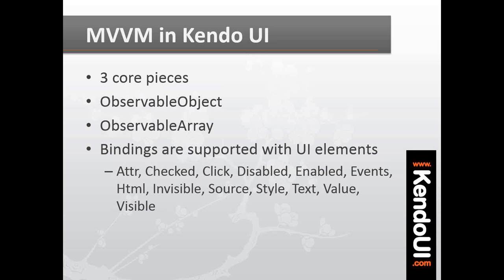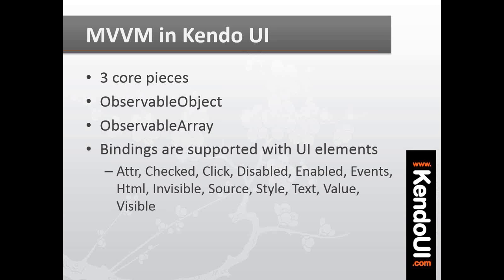So the view model is like a glue between the model and the view, and then we use these observable objects and observable arrays so that they fire a notification when something is changed. You cannot just create a JavaScript object and then expect that two-way binding can be done. So we make use of these framework objects known as observable object and observable array. What they do is they give you certain benefits: whoever has subscribed to these changes, they will be informed when there is a change. So we're going to look at all this stuff.